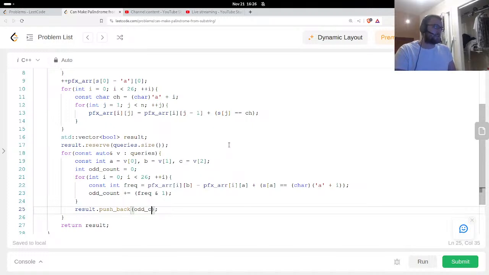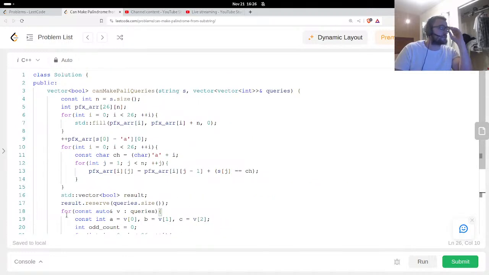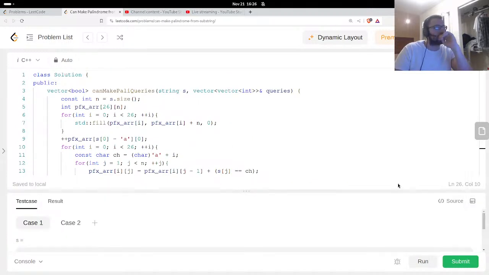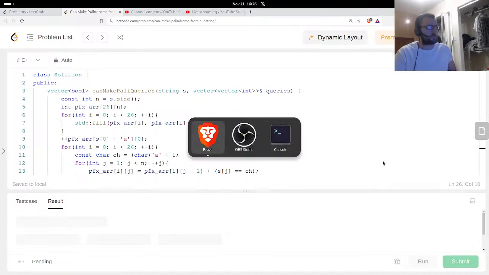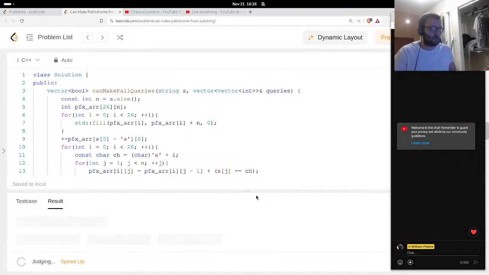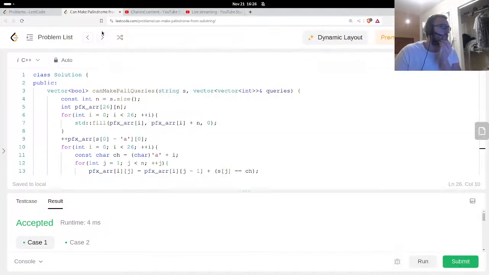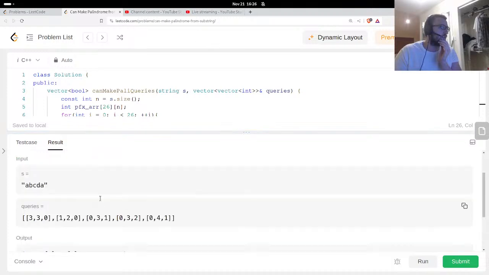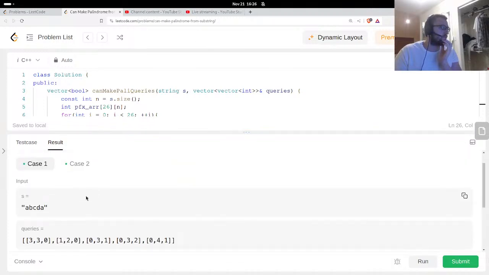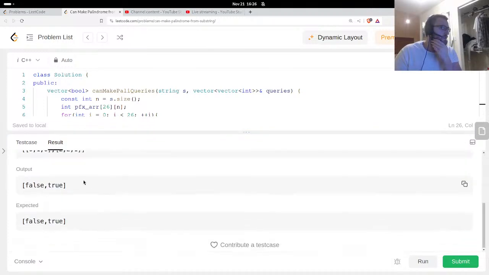This is going to be, I think I said before, odd count is less than or equal to 2 times k plus 1, which is just C, the shift to the left. Okay, something like this. This is kind of involved. I think this is what they want. I did it on time, almost 20 minutes. Okay, those look correct.